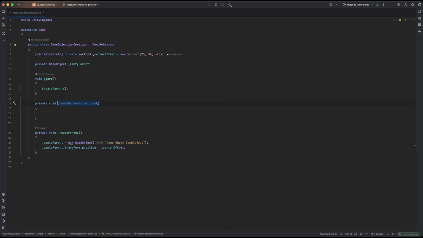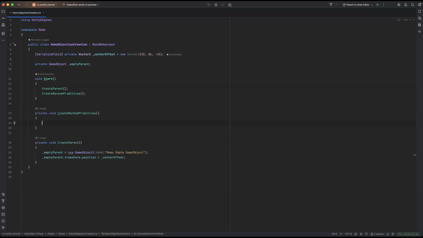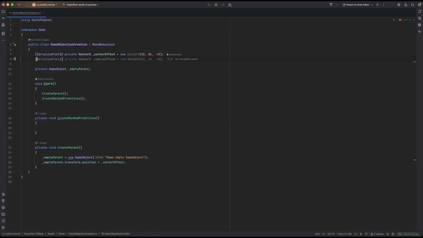We'll call this from the start function as well. Now I'm going to generate an unknown number. So to control that, I'm going to create a new serialized field, which will be a private int. And we'll call this primitive count. And we'll default it to 10.